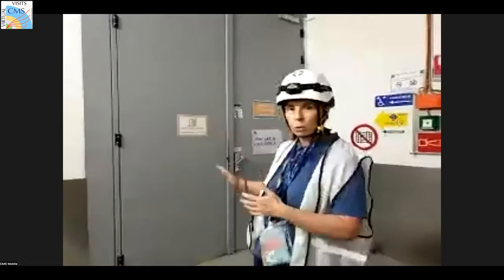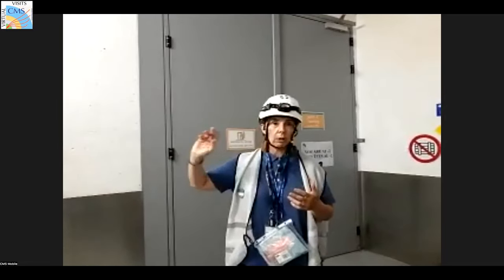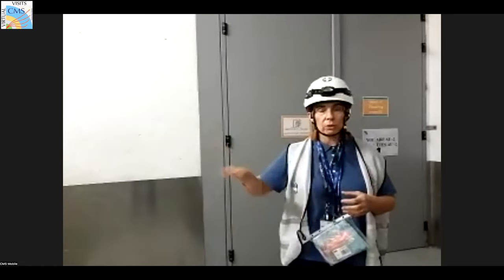Okay, this zone is protected because it's overpressurized. It means that no smoke or gas leakage can enter here. This is also a waiting point in case we have to evacuate, because the evacuation is done only through the elevator. Again, why? Because the stairs, we have, of course, stairs, but they are not protected. This means that we cannot go up through them, and we must use the elevator.